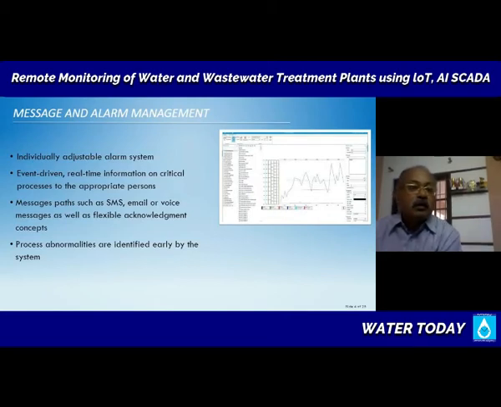If you are a wastewater plant supplier, then you may have multiple wastewater plants running. You can automate them, or you can give yourself a monitoring solution. It's simple, cost effective, and allows you to keep an eye on all your plants. If you are a private STP operator in the city of Bangalore, for example, and you are operating 100 wastewater treatment plants, you can provide yourself a centralized system where you can see what is happening in all of these plants, and then you can minimize the people. The very idea of using technology is to minimize the need for manual intervention, and that can be very effectively achieved now.